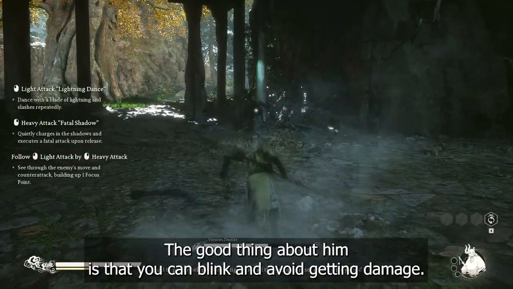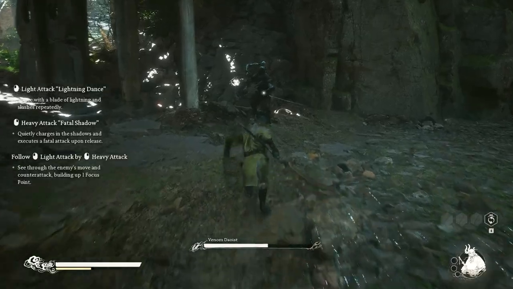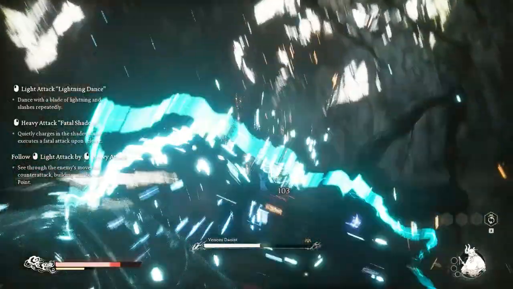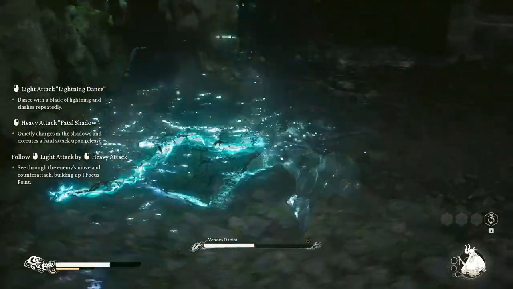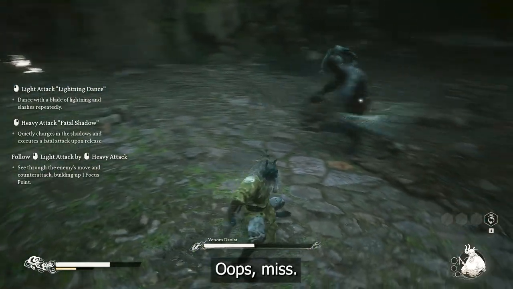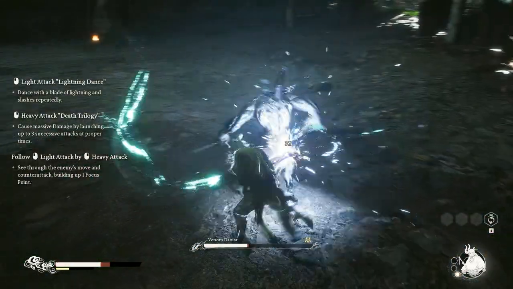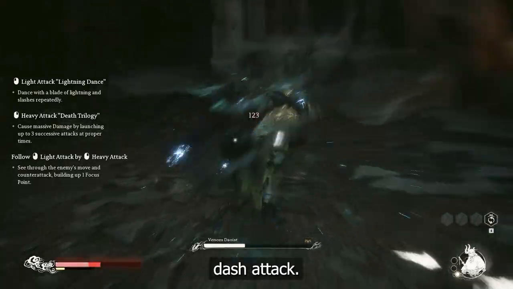Next, I will transform into Yellow Long. Good thing about him is that you can blink and avoid getting damage. I'm trying to get a focus point, as when the enemy attacks while doing varied combo during heavy attack, you can see through the enemy and get a focus point. Oops, miss. Finally, got a focus point. Do be careful here. When he's counting, he's getting ready to do a charge dash attack.